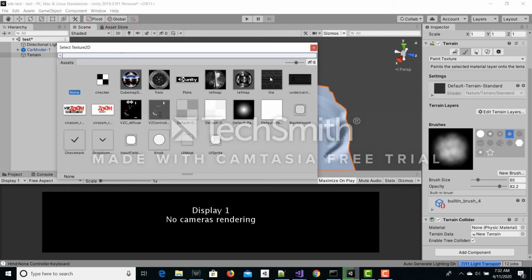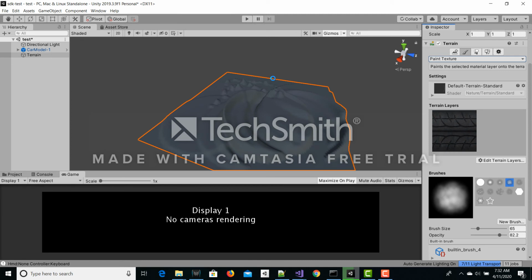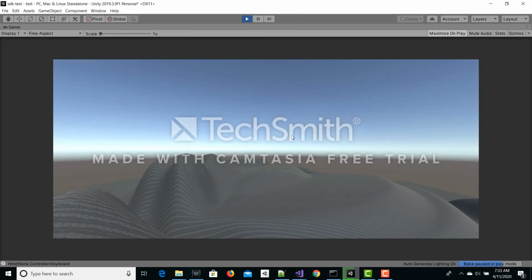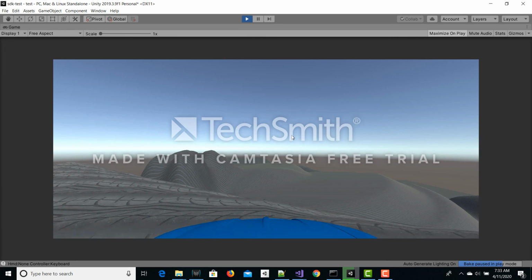We do have a tire track texture, and I bet we can make our whole terrain look like tire tracks if we want to. Once you create your first terrain layer, the whole thing gets painted with that texture. You can go back and create more layers, choose them in here, paint different things. But let's just take a quick look at what that looks like. And now we have a terrain covered in tire tracks.